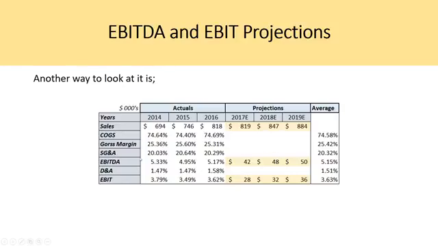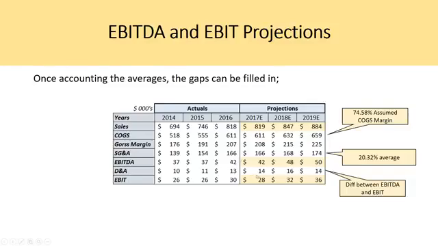And then I can do the same thing for SG&A, where I project based on the percentage of sales. The average SG&A for the estimate will be 20.32%, right? So I can multiply 20.32% by the projected sales to get the SG&A projection for the next 3 years, right? And I fill those in, and then I find the difference between EBITDA and EBIT, and boom. So my first 3 years of my DCF model, I can spend about 10 minutes on. This is a quick shortcut. Of course, you have to go through and defend these assumptions, but this is a great marker to start off your model with. You just depend on people who've already done the work for you. Work smart, not hard. That's a very common saying, and this is a great illustration of this in banking.